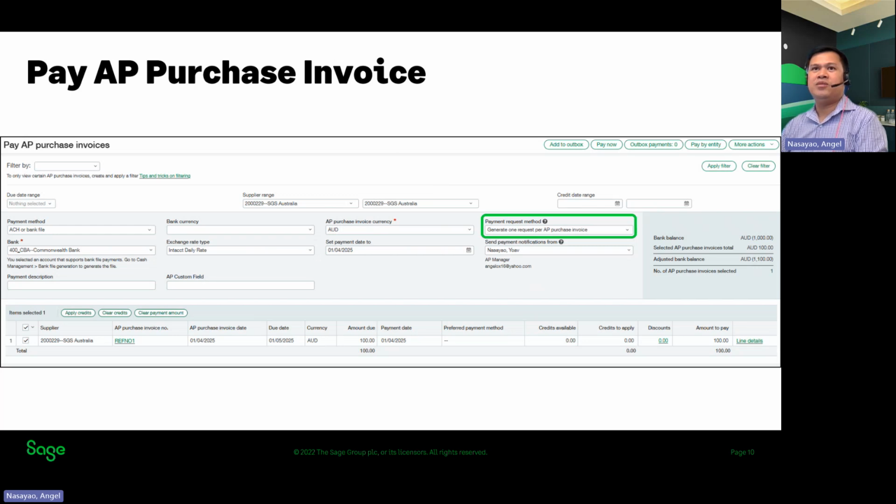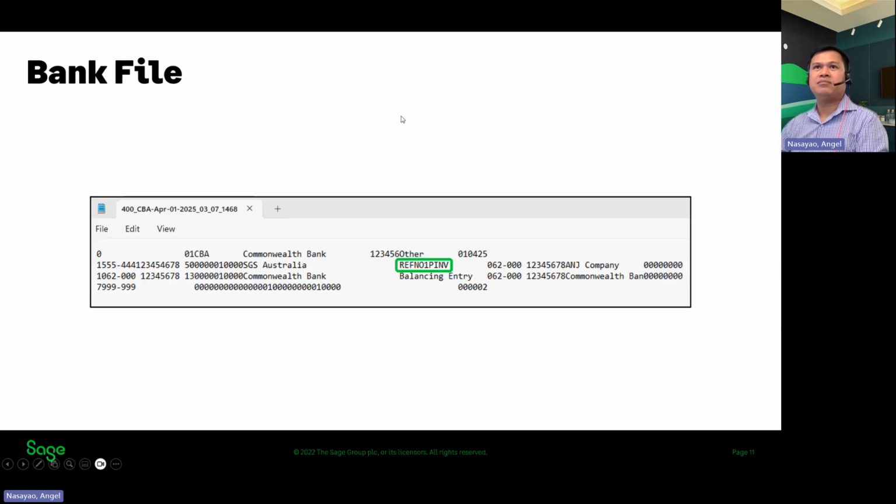the bank file. And this is the bank file that will be generated when viewed in a notepad. So you will see in here the reference number is the one coming from the invoice number, right? So ultimately, if the reference number is being filled out, then it will just flow across to the bank file, right? So when you process this payment, the supplier will be looking into this reference on their bank statement. So this is the one that will be appearing on their bank statement for reconciliation. All right. So essentially, this is coming from the AP purchase invoice number.